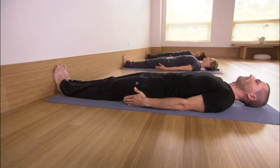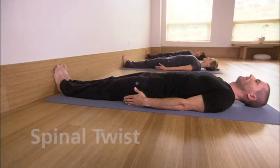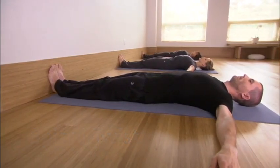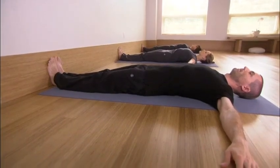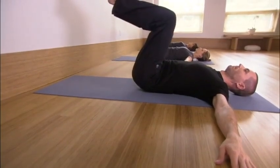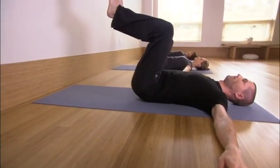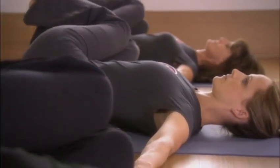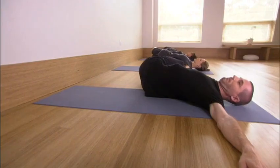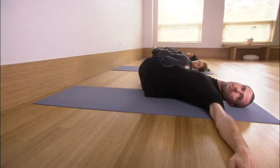From this pose, we will move into a spinal twist. Take your arms out to your side, shoulder height, palms down. Press your thighs to your chest and, keeping your knees together, roll them to the right, towards the floor and your right elbow. Press the left shoulder to the floor. Take your gaze to the left. Hold for 5 breaths, breathing into the left ribs.